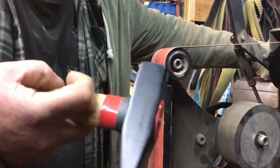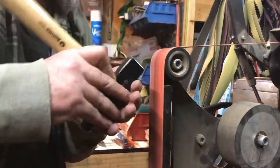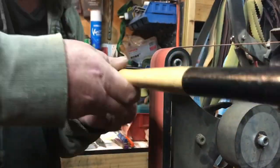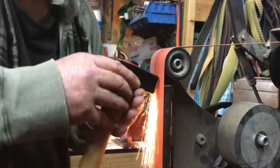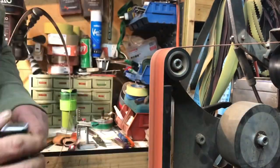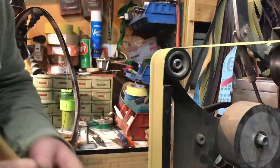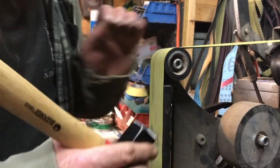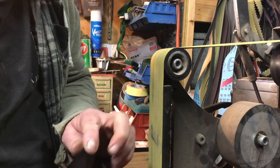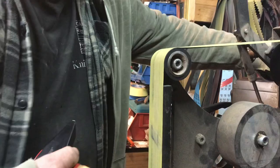And this is the 120 grit. Oops. All right, this is the 240 grit. I didn't do the cross peen on the 120, but I should be able to pick it up. Hopefully I won't have to go back a grit. So let's see what happens.